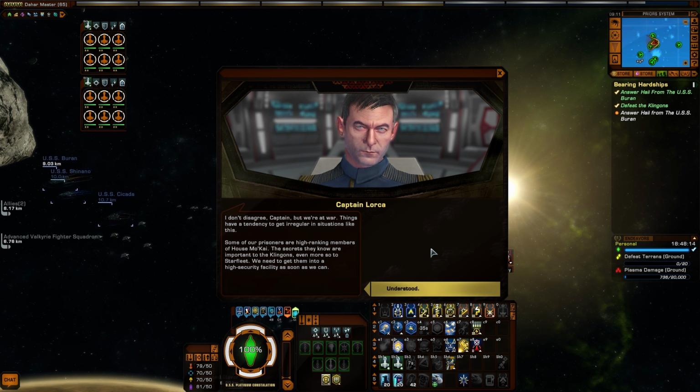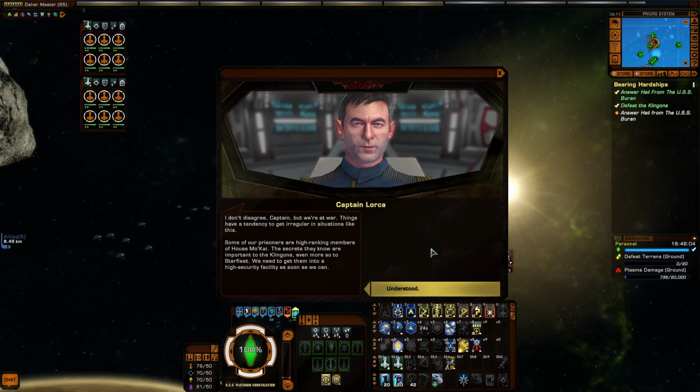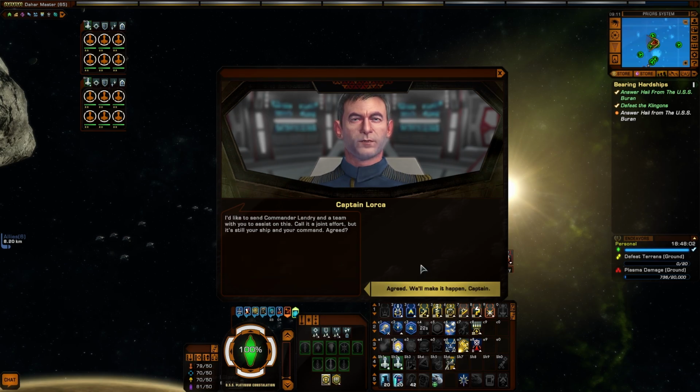Some of our prisoners are high-ranking members of the House Mokai. The secrets they know are important to the Klingons, even more so to Starfleet. We need to get them into a high-security facility as soon as we can. Understood. I'd like to send Commander Landry and a team with you to assist on this. Call it a joint effort. But it's still your ship and your command. Agreed? Agreed. We'll make it happen, Captain.